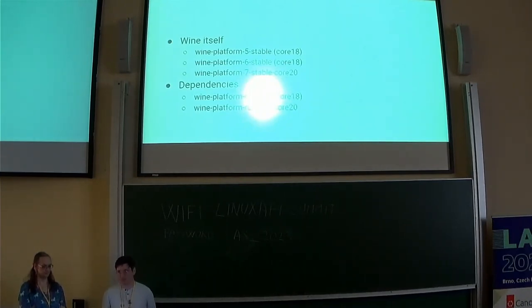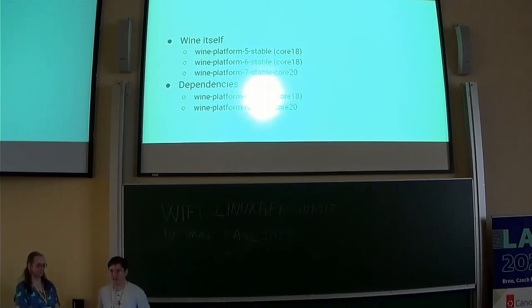We also add content snaps. Content snaps is a very easy way for us to make sure that the application doesn't take too much resources on your system. Because a snap is a self-contained application. That means that any dependencies that it uses, even the Wine runtime itself, need to be packaged inside of that snap. We circumvent that by using content snaps. So you can choose a content snap with a certain Wine version that will be installed separately. And any Wine application on your system will use that same content snap.